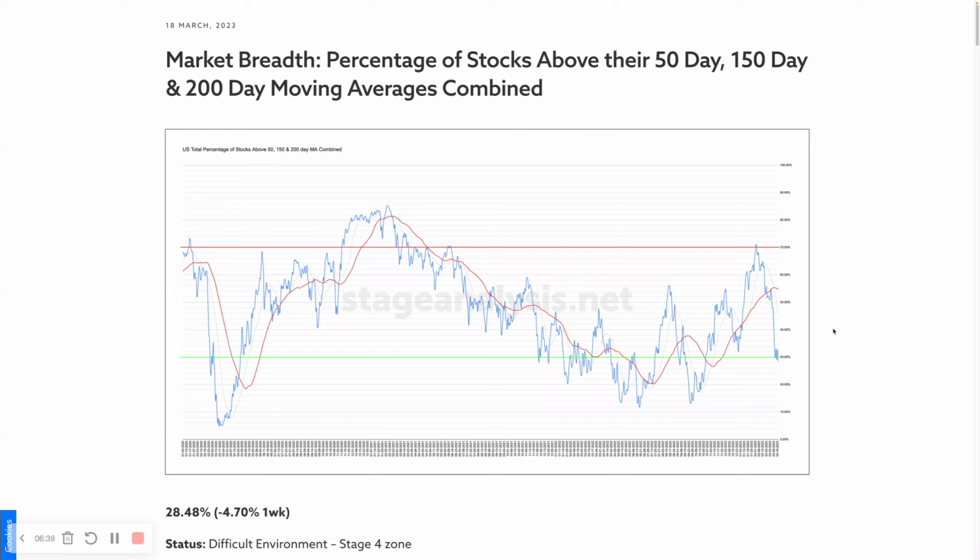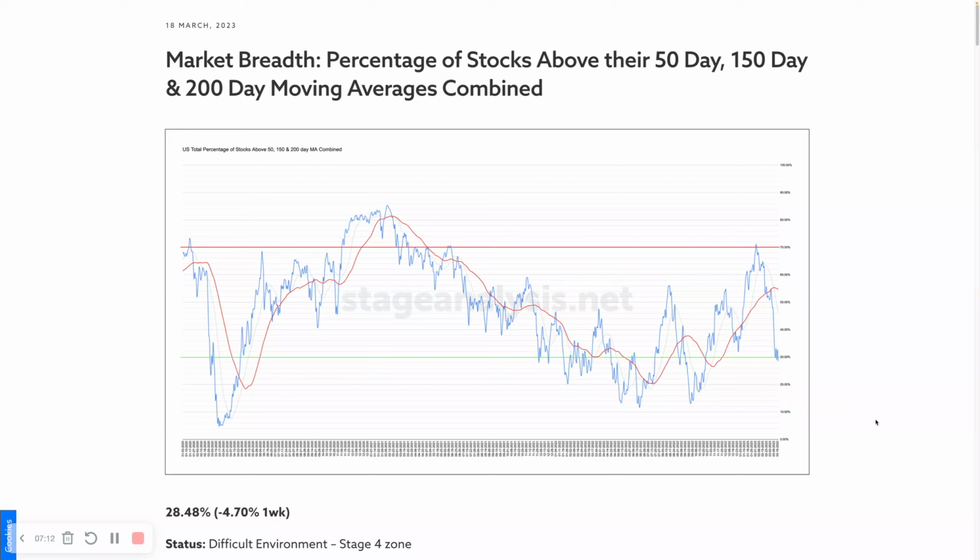But the overall thing is to stick to a consistent process and make sure that you use the same indicators on a regular basis and get to know them, and then see what they're doing on an overall weighted basis. So if all of them are leaning towards the negative side, then that's the time to be sitting more on the sidelines or on the short side. And if they're leaning more towards the positive side, then you're going to be much more bullish and attacking the market from the long side.